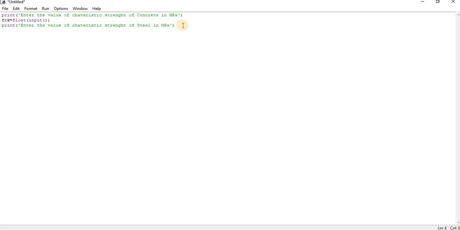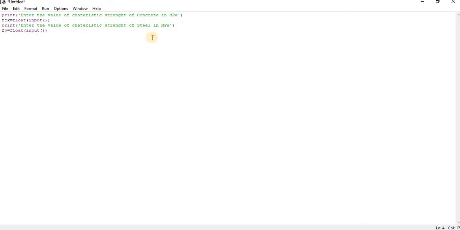Now that will be denoted by the variable fy, and let's assign this also as a float variable. Though we may say that the variable is an integer because our values will be fck equal to 20 and fy may be generally 415, we are preparing a general purpose tool wherein our values for fck and fy can be anything. These two are the material properties that we need.